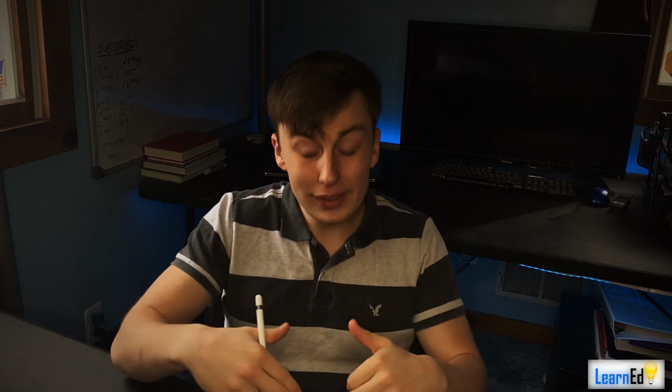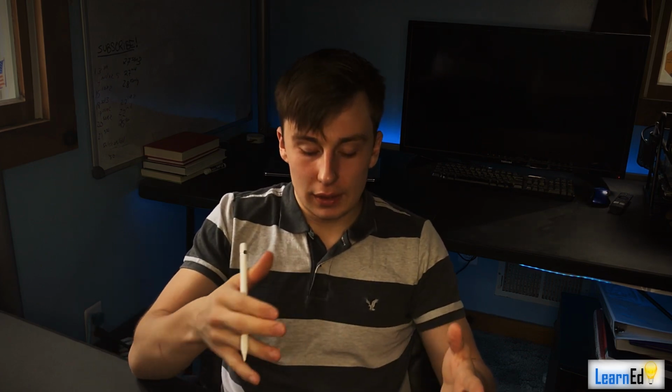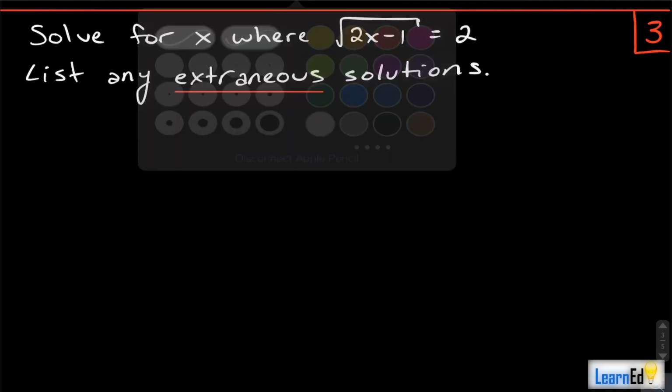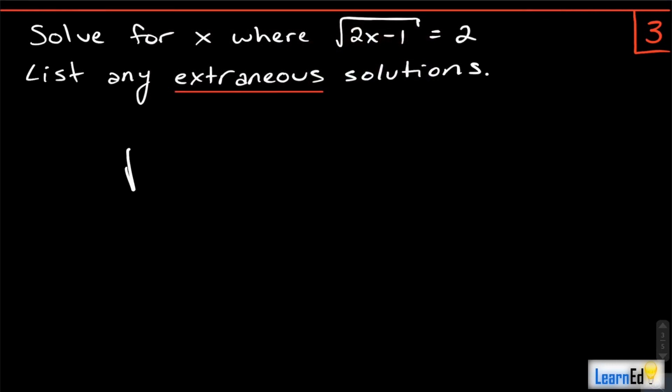Now, an extraneous solution is basically just a solution that is not really a solution. So it looks like it's a solution, but when you go back and put it into the original problem, okay, well, now you see that it doesn't actually work. So, and I'll talk about how that comes about in the next problem, okay, and you'll see why. But just know that an extraneous solution is a solution that's not actually a solution, right? When it doesn't work when you plug it back in to your original equation. So let's go ahead and solve this here, okay?